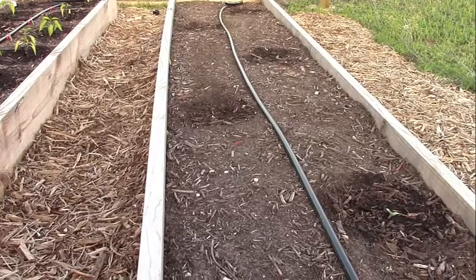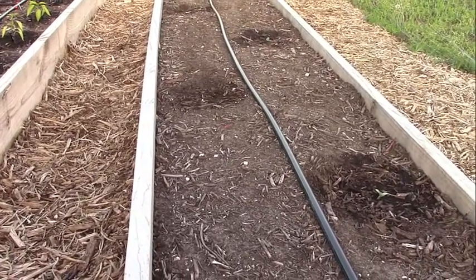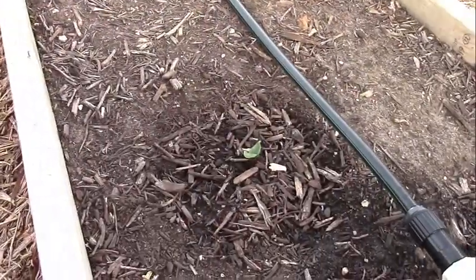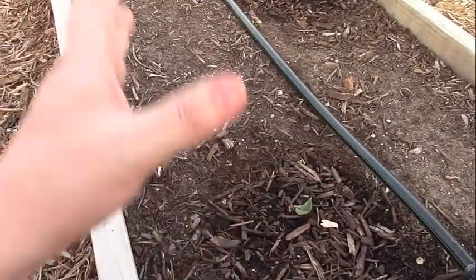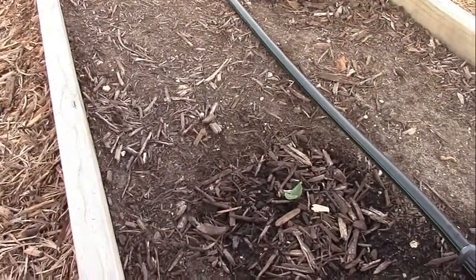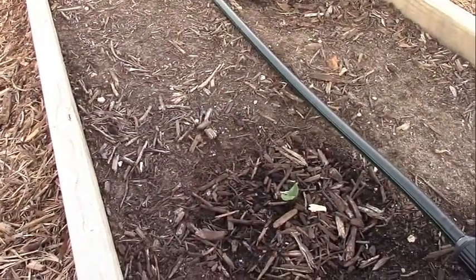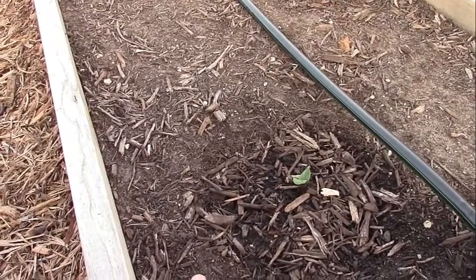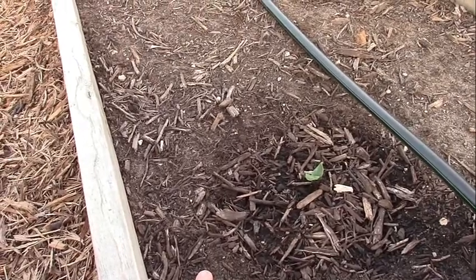Hopefully in about 3 weeks, I'll probably have to get about 6 tomato cages. I may just get the small ones and throw some tomato cages around them to try to get the leaves. I've watched videos and I've read where if you get the tomato cages and you force them to go up through the tomato cages, they're less likely to get diseases. But I am going to have to watch out for the squash vine borer, and that blows.